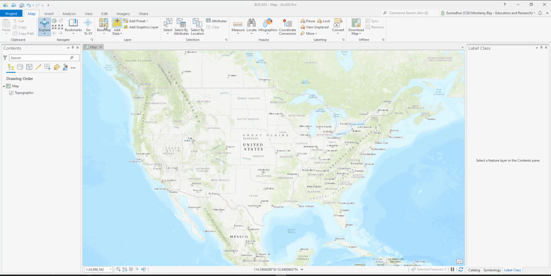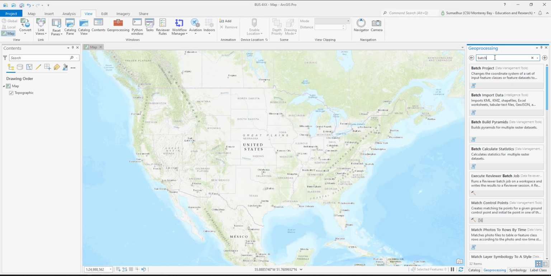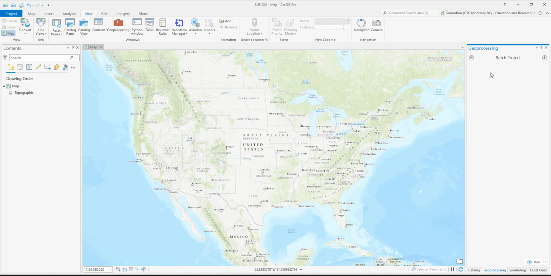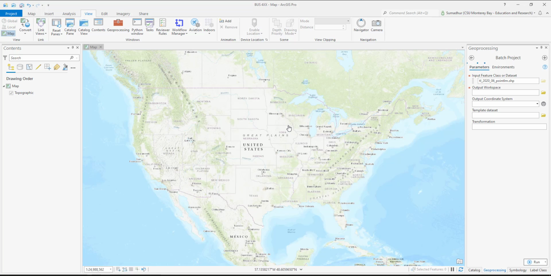But before, let me add in, so let's see, batch project. Input, downloaded, point.